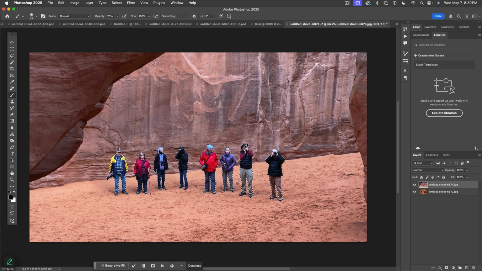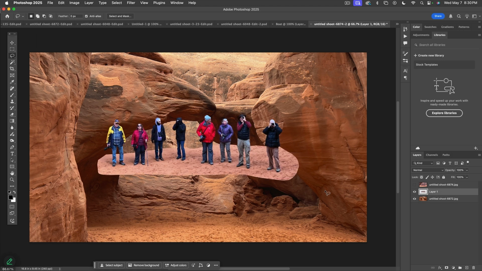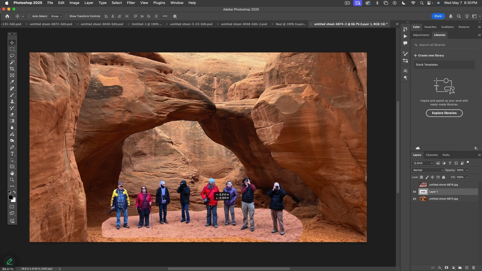Do I want more of them, though? You know, there's shadows around them. I think I'm going to want to include that. So I'm going to get the lasso tool, hold down the Shift key so that I can add, and get this whole thing around them because I think we can blend this in. So you see what we just did. I'm going to copy that, just Command-C, hide it. That's what we just selected. And go back to our background and Command-V to paste them in. And there they are. Now, yeah, I'm going to move them down there.